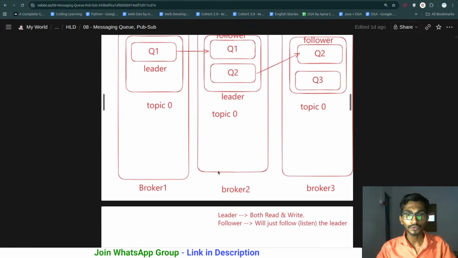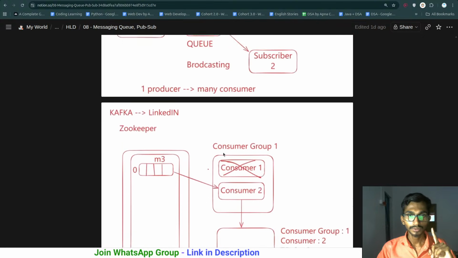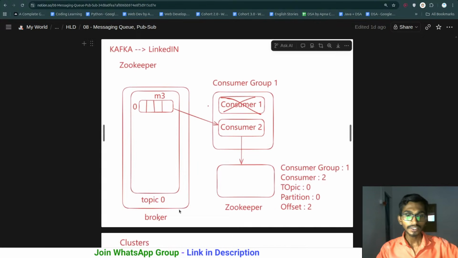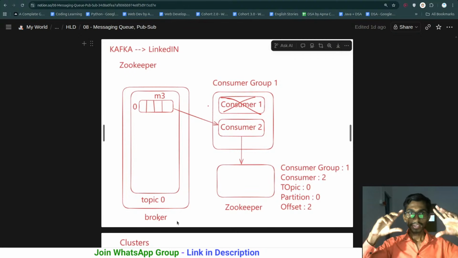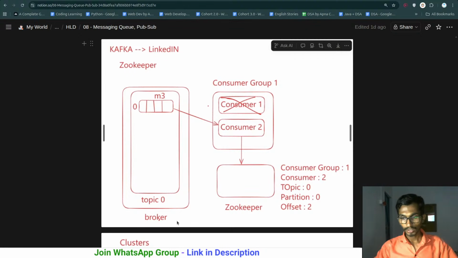In a messaging queue you have a few things. You have a broker, which is going to be the top level. There can be many brokers. A broker is nothing but sort of the environment. Inside the broker you have many topics. Those topics contain many partitions. So this is one partition, and similarly you can have many partitions. Those partitions have something called an offset. The way we have indexes in an array, similarly a partition has offsets: offset 0, 1, 2, 3, it just keeps going on.